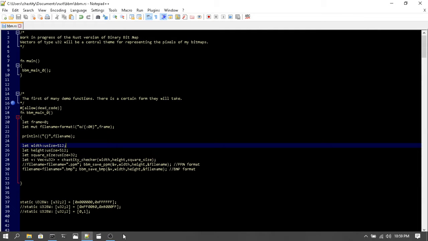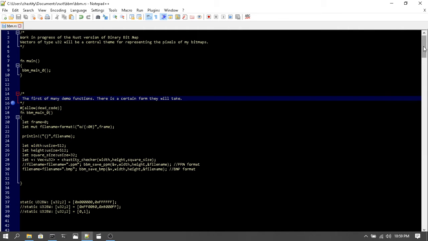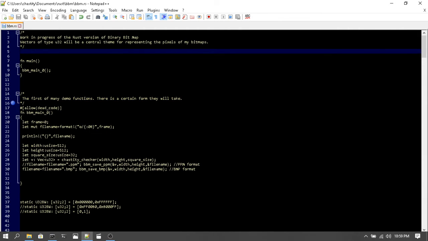And the source code, all of my source code for this project, I already did the binary bitmap project in C, and it's an ongoing project that I'll probably spend the rest of my life on as I continually improve it. But this is the Rust programming language code, and Rust is kind of a newer programming language, invented in 2010 if I remember. And it's very similar in some ways to C, but in other ways it's very different. But this isn't a whole tutorial on the Rust programming language. But what I will tell you about the Rust programming language is it's very strict. It's more strict than the C programming language.